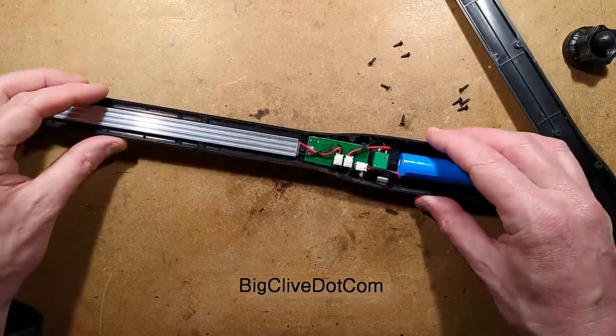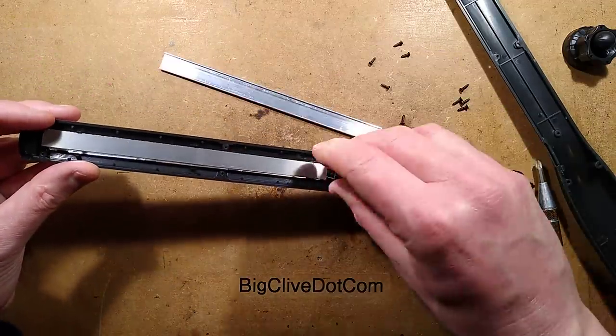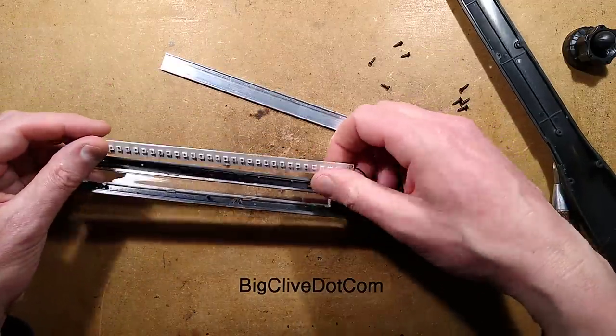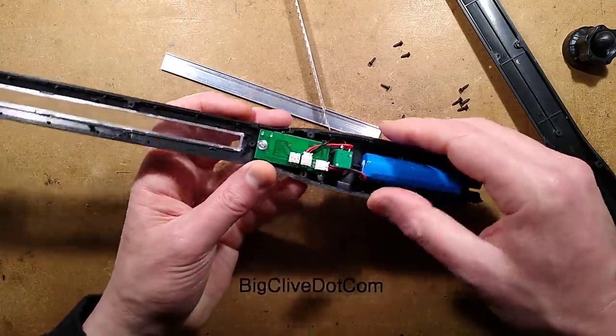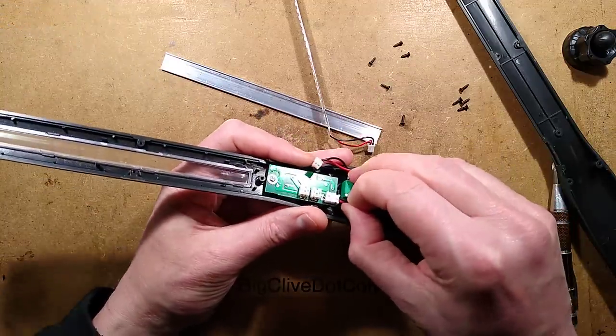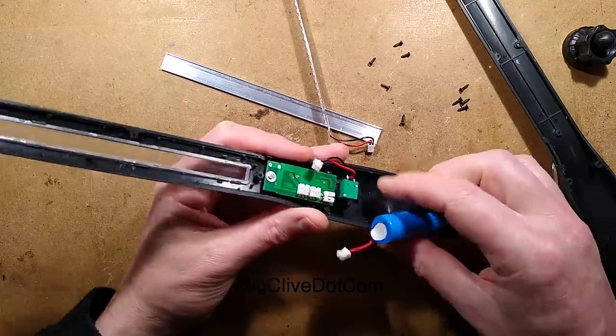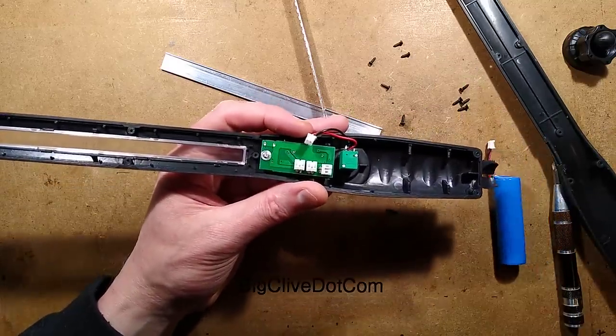Similar construction, others all plugged together, which is nice. A little heat sink in the back of the LEDs, which is good. The LED circuit board, which plugs in there. Let's get the circuit board out. There's the potentiometer circuit board. There's the battery, an 18650. I shall test that afterwards and see what the capacity is.